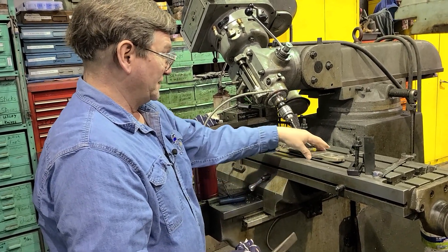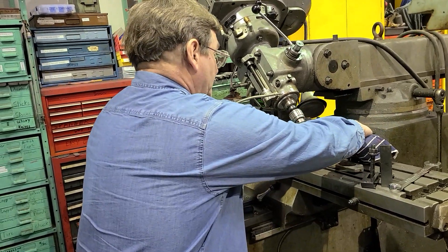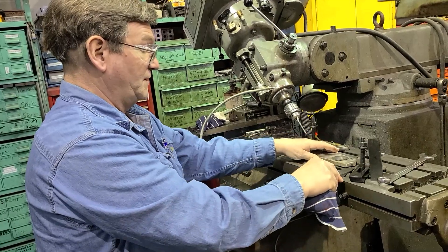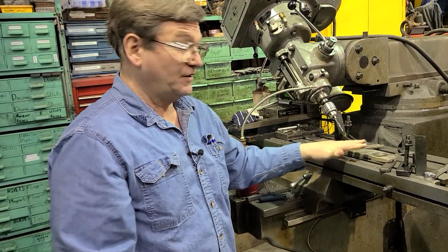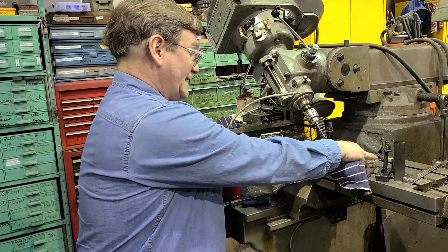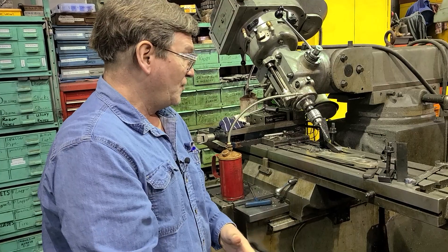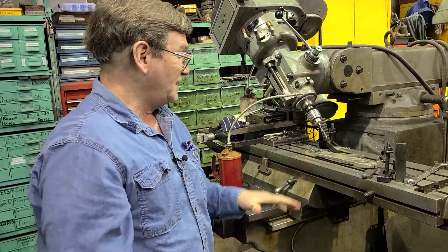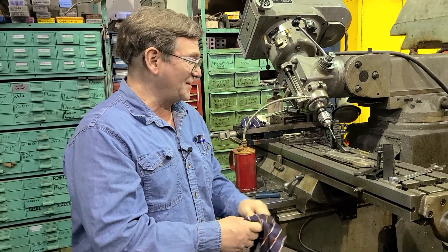That can really be a nuisance on something that's as messed up as this piece here. What you would generally do is get it close enough so that you had one good side, and then once you had one good side — with a minimum amount of clamping — something's going to bend a little bit. That's part of what you've got to understand with all of this stuff: even strong, heavy things are springs. Everything is flexible, everything bends.